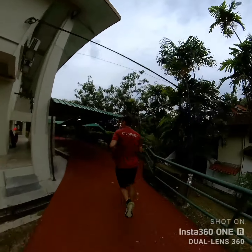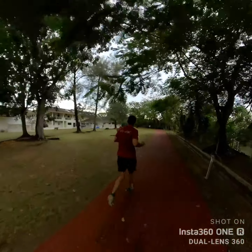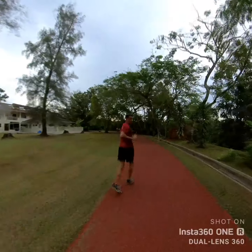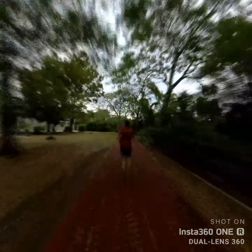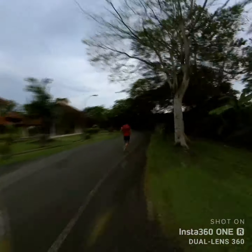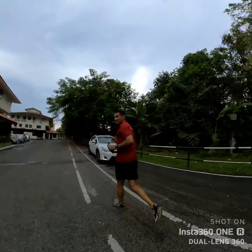So we're back on track - literally and metaphorically! Here are some parts of KTJ you might not have seen, behind some of the boarding houses. Keep an eye out for the monkeys along here - we do have a monkey marshal making sure they stay well clear on race day. The cars won't be allowed to park here on race day, so this area will all be clear as well.